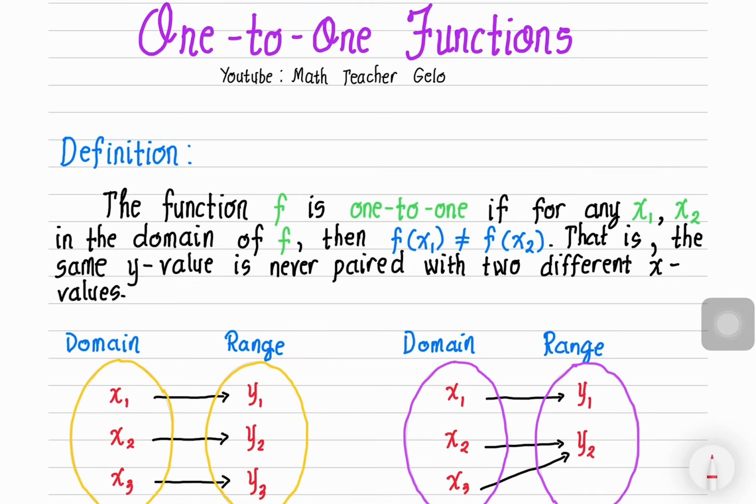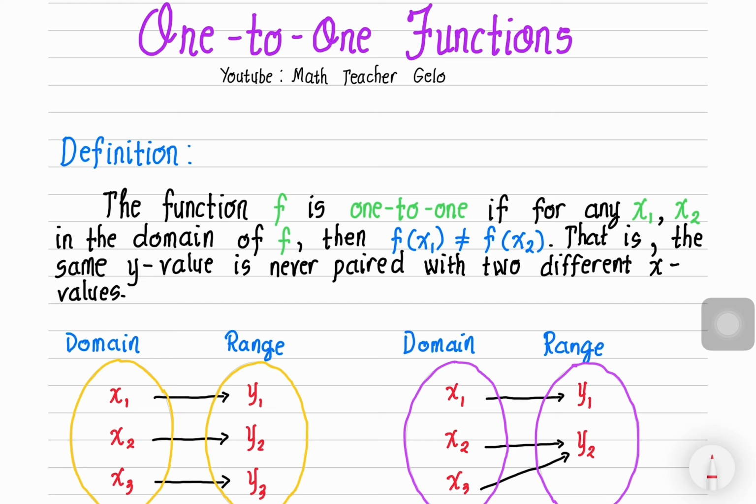For today's video, let's discuss one-to-one functions. Recall that a relation is one-to-one if and only if each element of each domain corresponds to a unique element in its range, and each element of each range corresponds to a unique element in its domain. In other words, when a function has the additional property that no two unique elements of the domain have the same image in the range, then the function is said to be one-to-one.